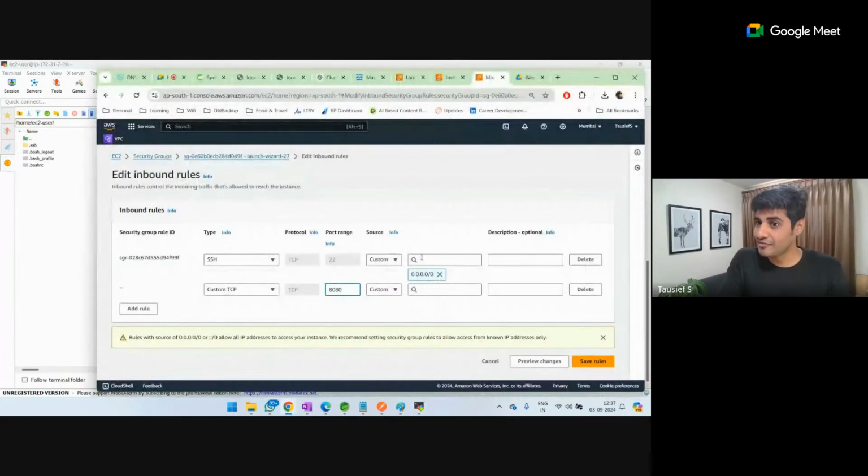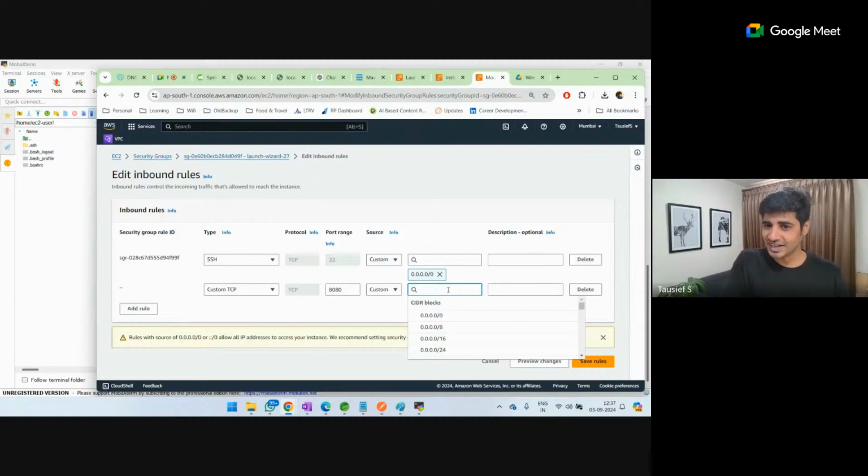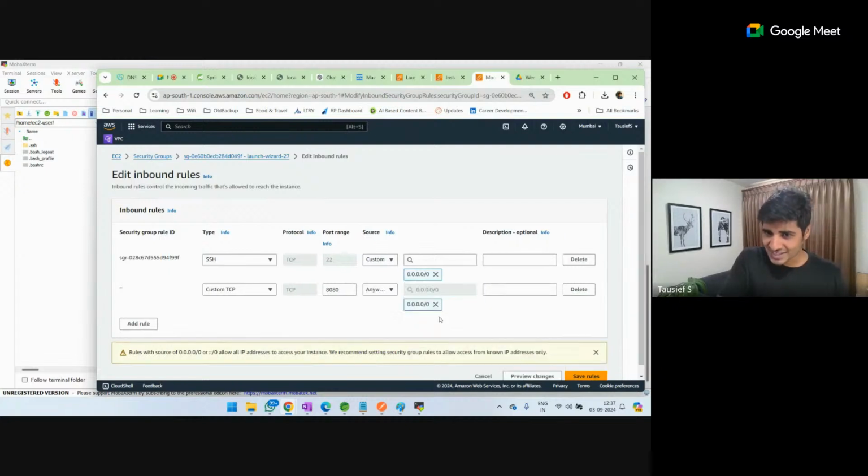You can specify which IP can connect to this port. If you choose 0.0.0.0, it means it can be connected from everywhere. People can use this security information to give access only to specific IPs also. But currently, for our testing purpose, let's give it generic access.